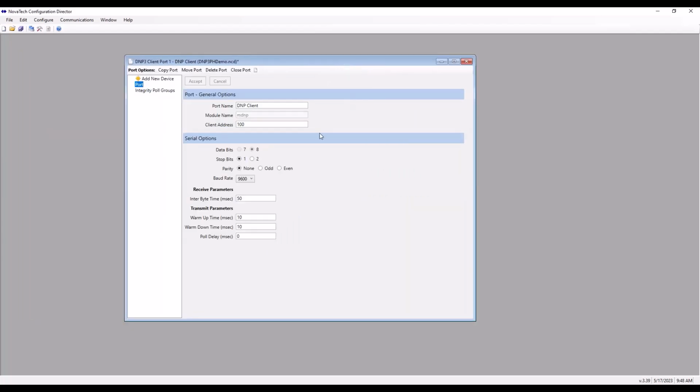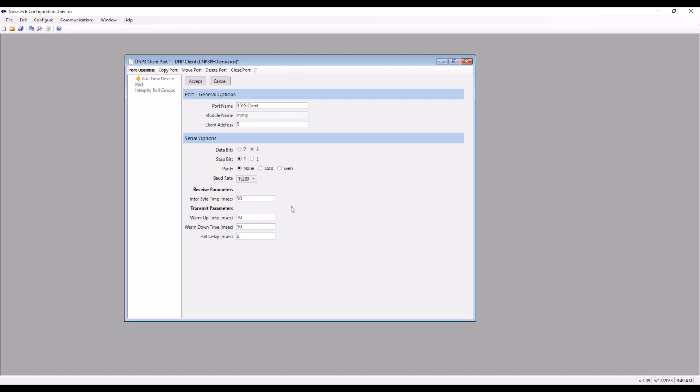All right, so here's where you're going to start seeing some of the items that she had mentioned. Port name, we're just going to call this 351S client. Module name is defaulted to MDNP. That's just the driver on the Orion's flash drive that provides the serial DNP functionality, so you can actually make any changes to that. My client address I know is 5. My serial connection options: data bit, stop bits, parity, and baud rate. One thing I do know is my baud rate is 19200. The only thing you have to look out for here is to make sure that these options match what's actually on your server device.